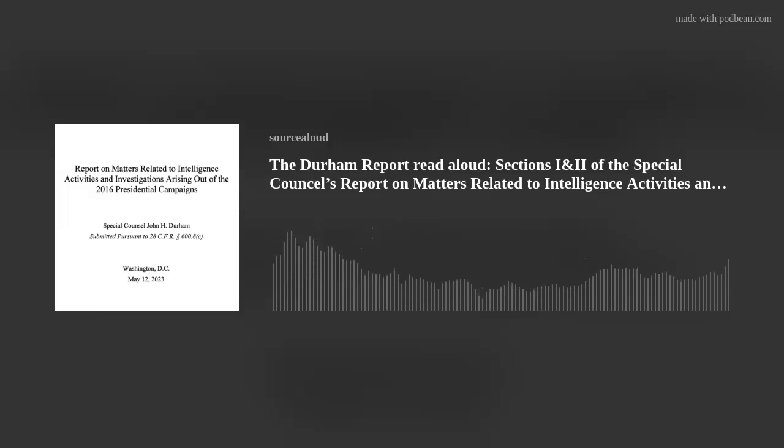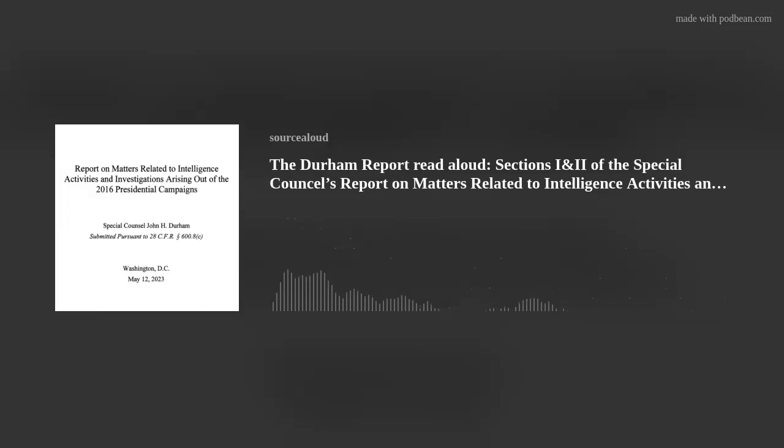As set forth in greater detail in Section 4.A.3.b, before the initial receipt by FBI headquarters of information from Australia on July 28, 2016, concerning comments reportedly made in a tavern on May 6, 2016, by George Papadopoulos, an unpaid foreign policy advisor to the Trump campaign, the government possessed no verified intelligence reflecting that Trump or the Trump campaign was involved in a conspiracy or collaborative relationship with officials of the Russian government.